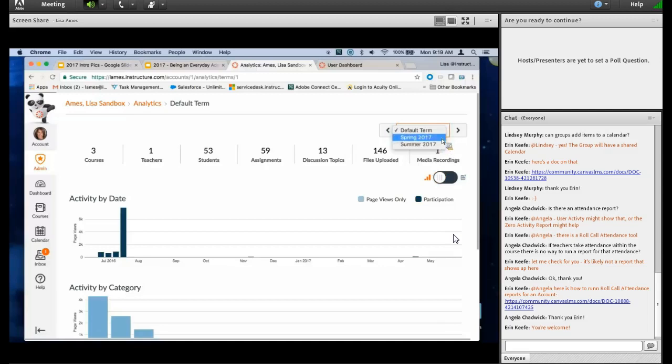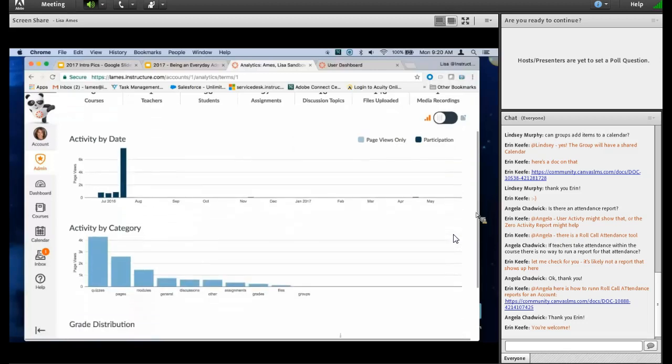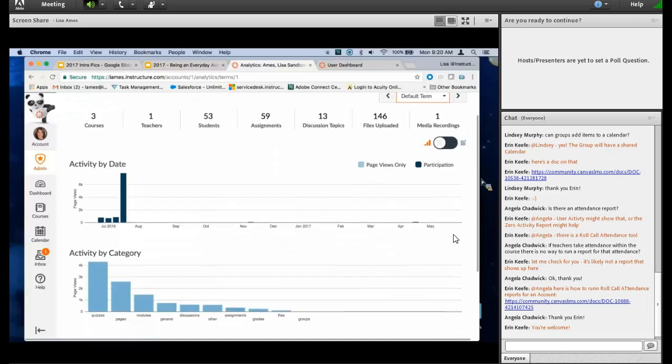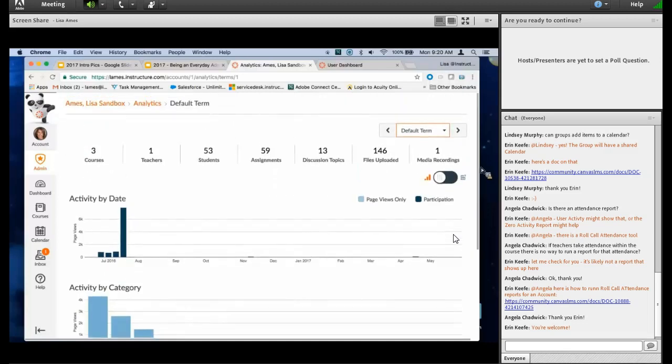So one tip for you as a Canvas admin, I would always go in at the end of my term and I'd capture this data. I would just capture it visually. I would just take a screen snapshot of it, or I would download it and put it in a file so that I always had this information to come back to. You can jump back and forth to it yourself, but sometimes you just need quick access to it when you're not on your computer. So you might want to just print this information out. It'll help you see where Canvas is growing, how your users are using Canvas in your courses.